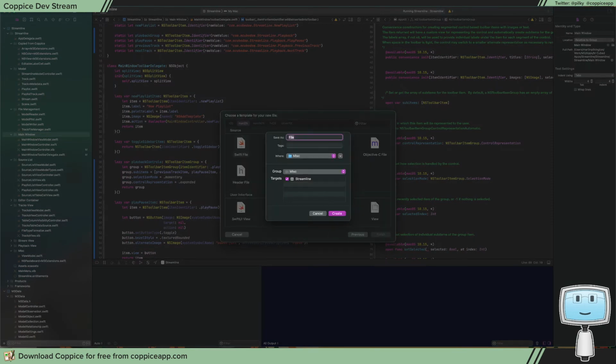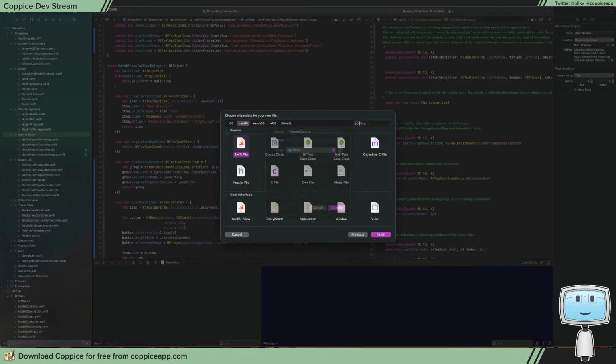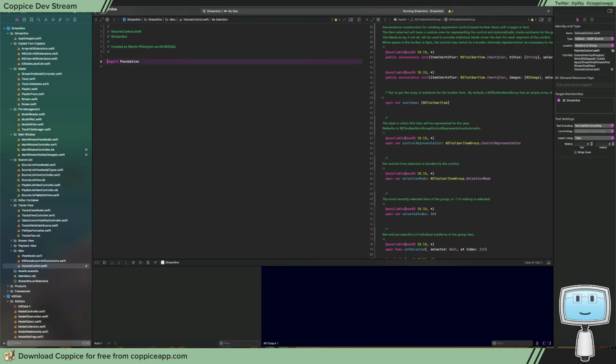So I'm going to create a view, and this is going to be volume. We want to import AppKit because we're doing class VolumeControl: NSView.